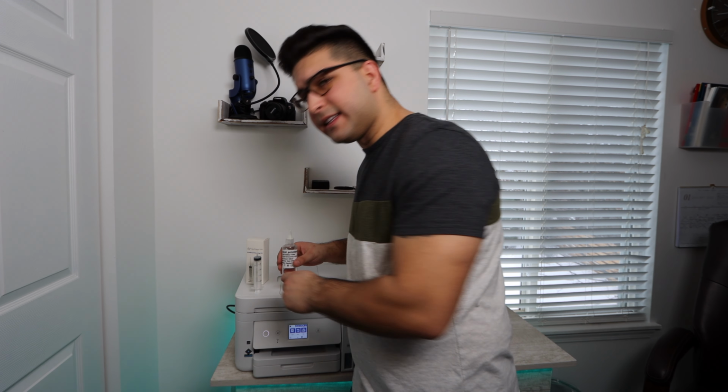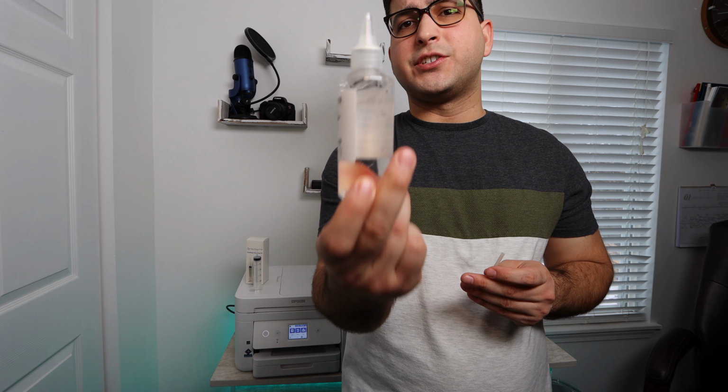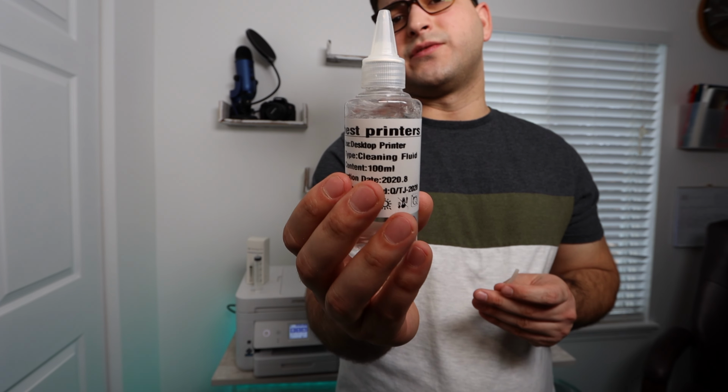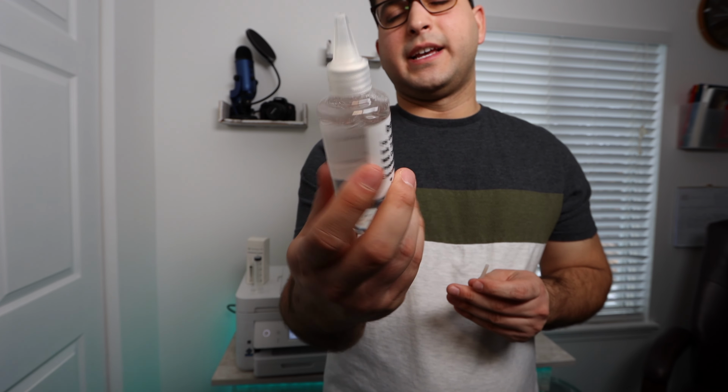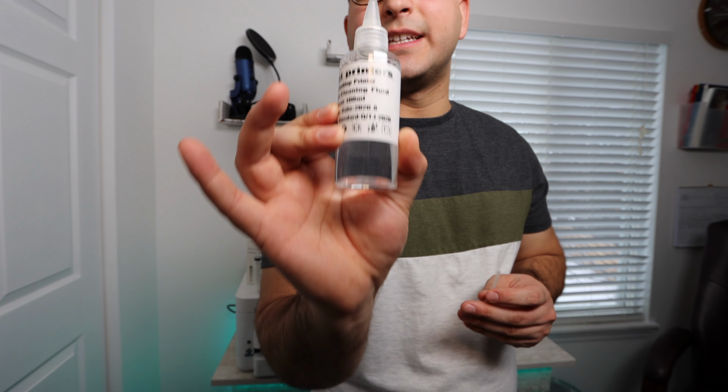Now what you're gonna get in this kit is some cleaning solution. This solution is safe to use on your printer and is not gonna cause any damage. I have done this hundreds of times with this cleaning solution, and this is a very, very good, safe option for you to clean your print head.